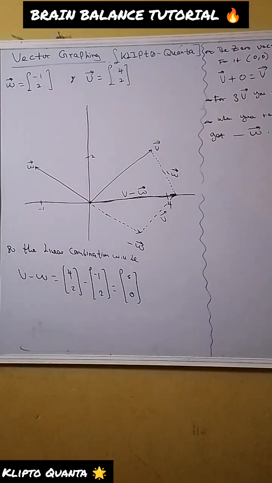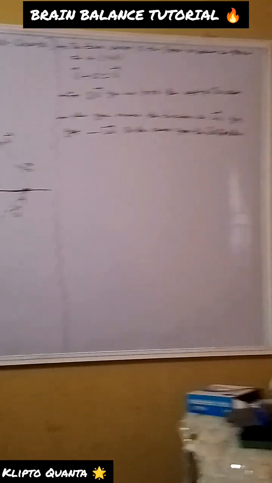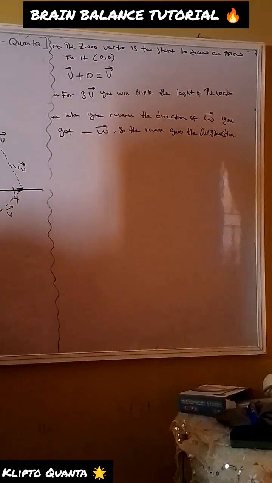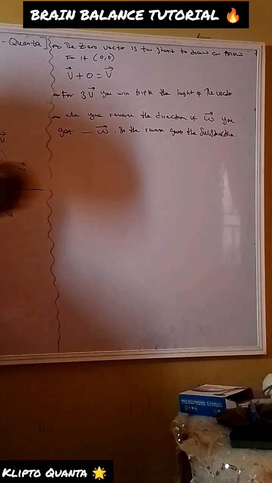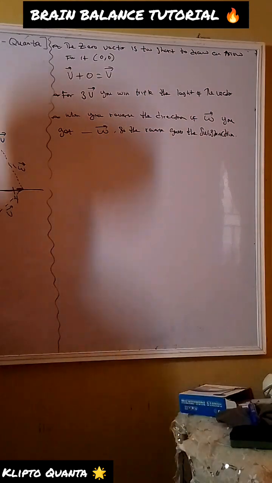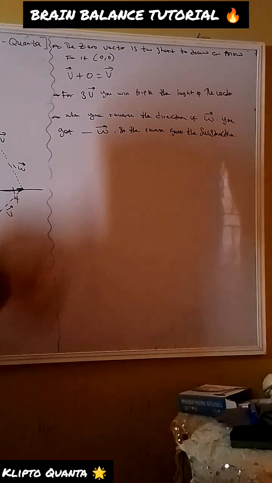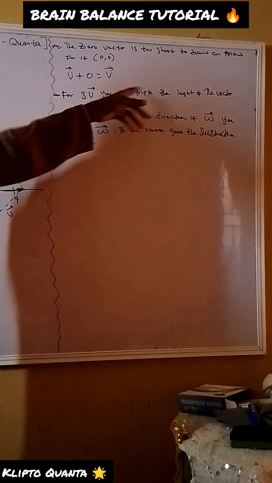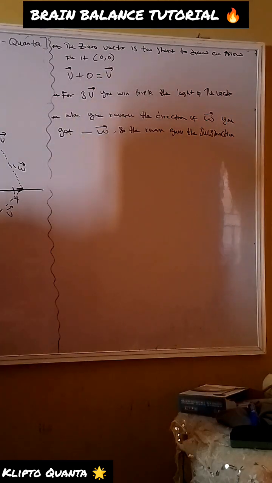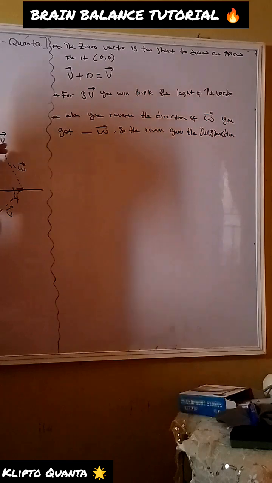And there are some things we need to understand, which is that the zero vector is too short for us to draw. That's why it does not have any magnitude or any direction that we need to assign to it. And also, a particular vector plus a zero component, a zero numerical value, will still be equal to that vector itself.